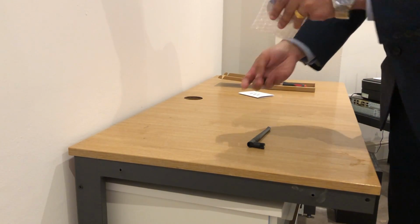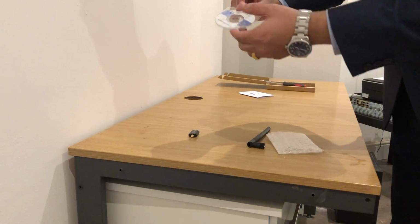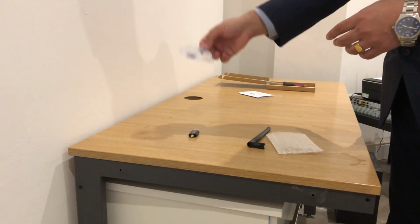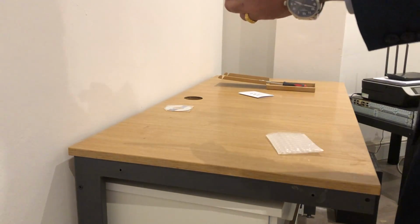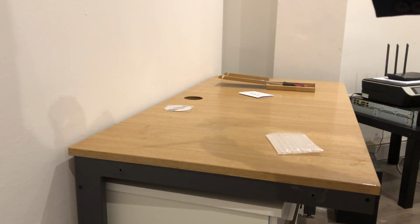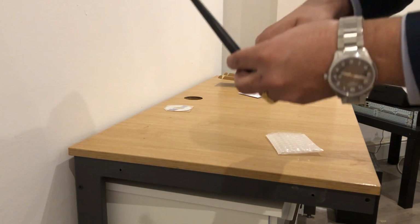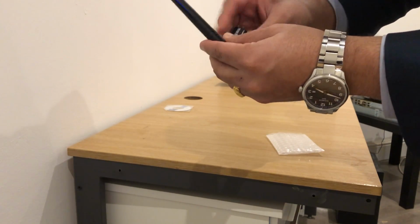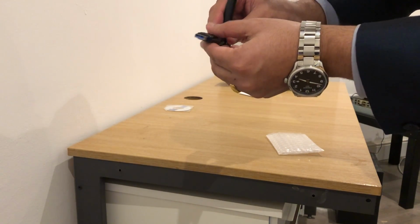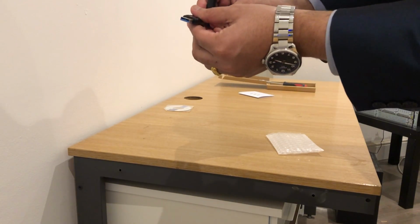Here we have the USB connector and the CD for those who are still using CD drives. We can now attach the USB connector to the antenna. USB port, looking for signals.